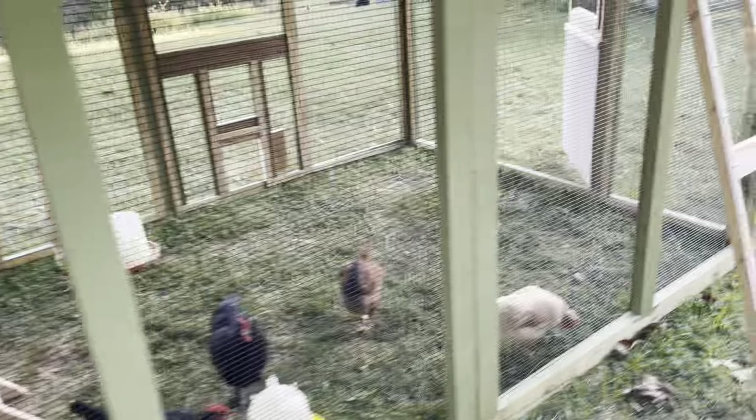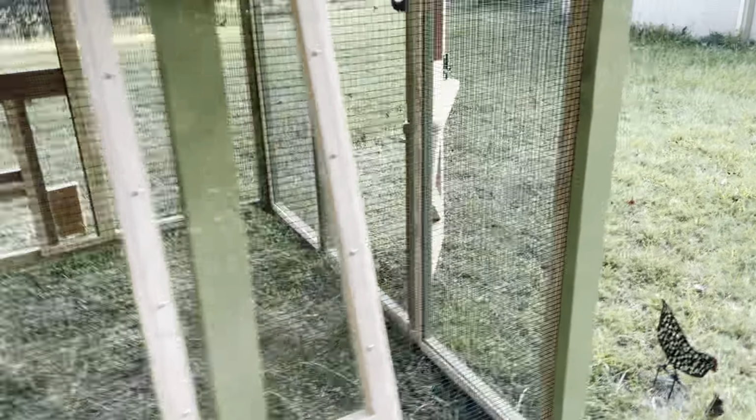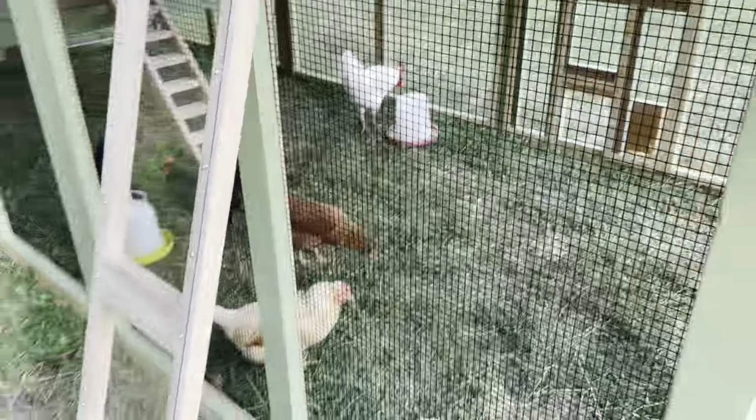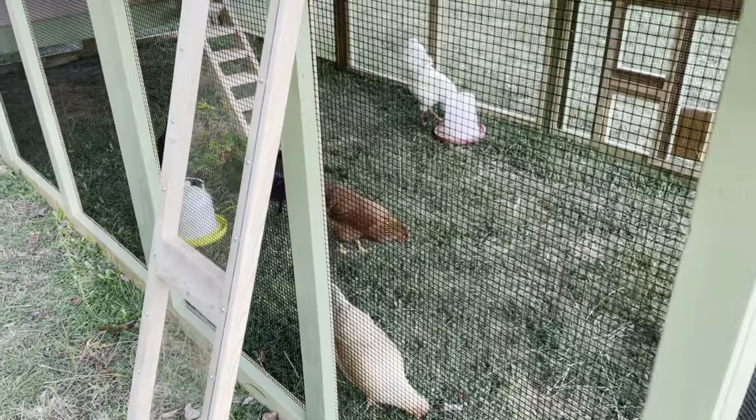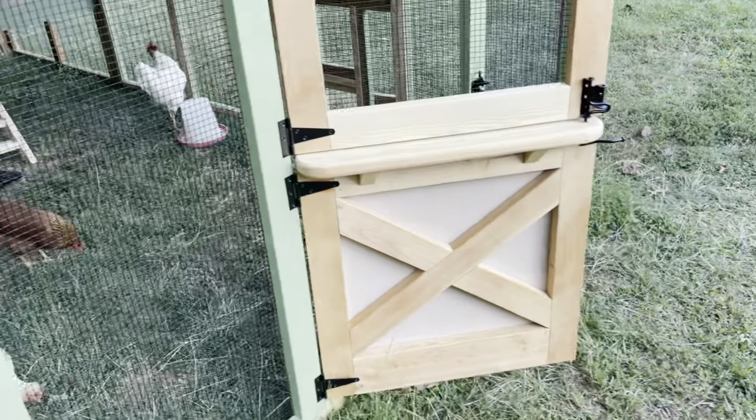I don't know. Sounds like the motorcycle guests are going. I did move one of the food and water in there, and it looks like they're going in there. We'll see if they stay. If not, we'll let them stay in the old coop.